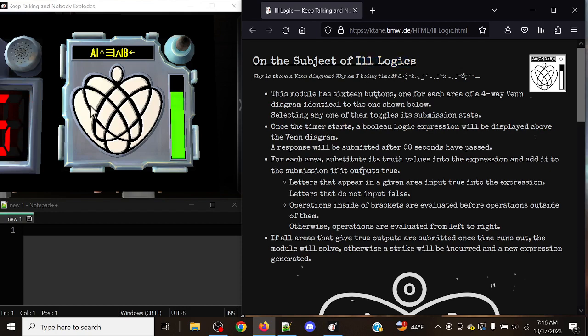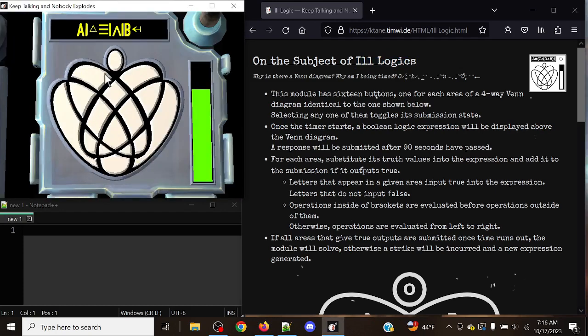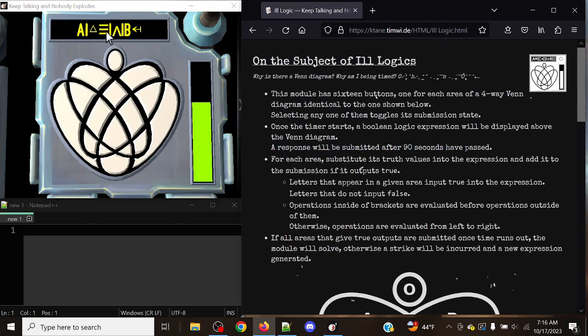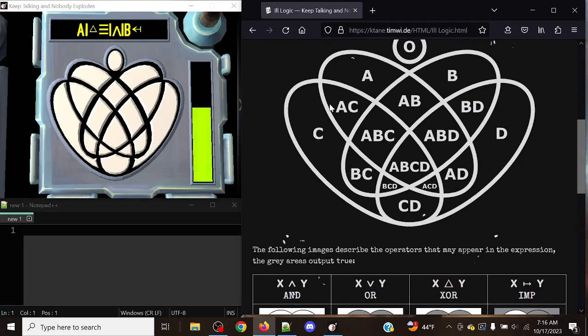This is the way the module looks. It shows you a four-part Venn diagram. In this case, the A, B, C, and D. Of course, this is A, this is B. I did that in the wrong order, but we're going to ignore that for now. And of course, the O at the top. So, this is a very tricky module to do.